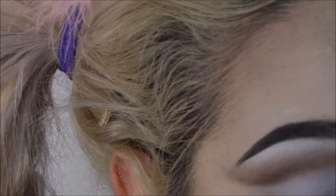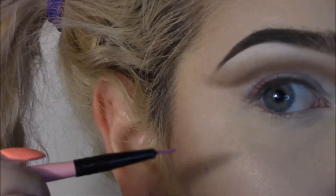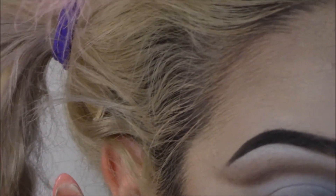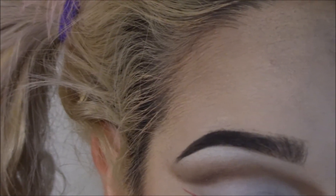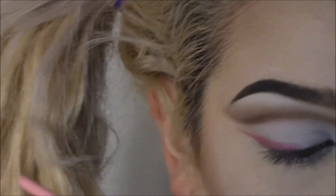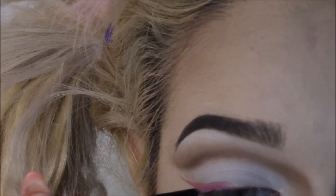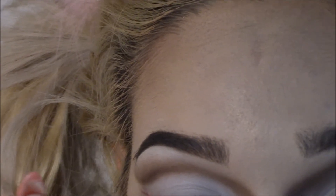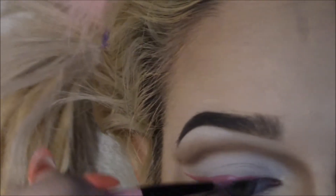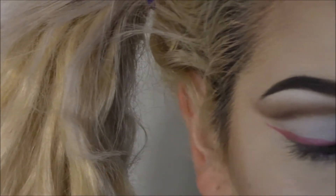So here we go. This is something I've never done before until right before this video, and I'm loving it. I'm going to start doing it with other colors and experiment more, because what's more fun than experimenting with makeup? The answer is definitely nothing — nothing is more fun than experimenting.